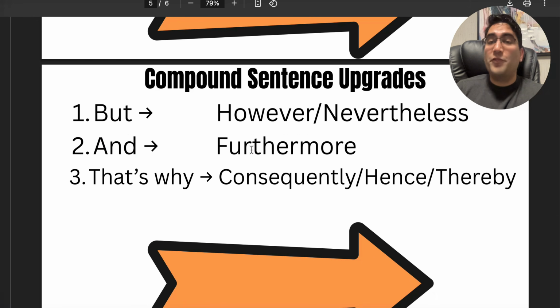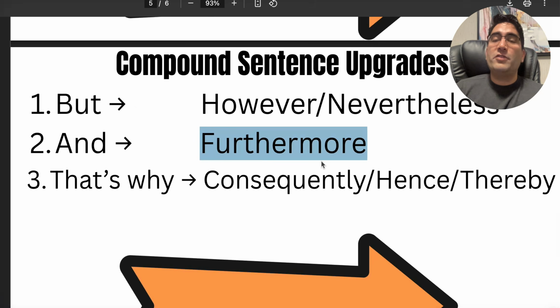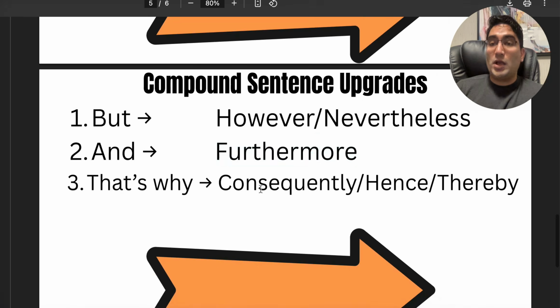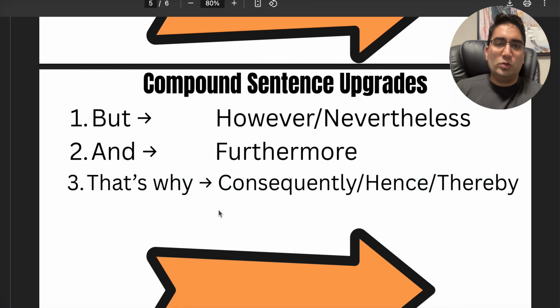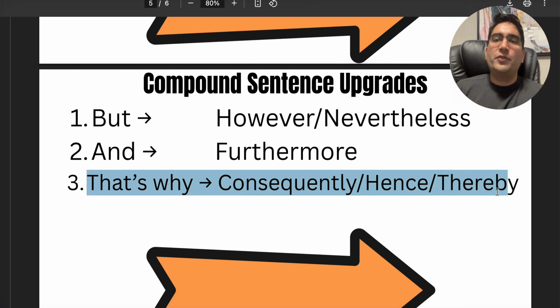Instead of "and," you can say "furthermore," more advanced. There's so many variations of that. You can use a lot of really advanced connectors like accordingly, likewise, on top of that, what's more, needless to say, so many. But if you want a quick fix, quick replacement, instead of "and," say "furthermore." Instead of "that's why," you can say consequently, hence, thereby. Now, these are not big concluding words or phrases that finish up a conclusion. These are really ideal for finishing an ongoing point or putting this at the end of a body paragraph.